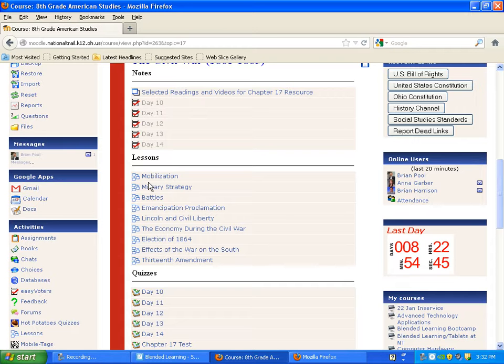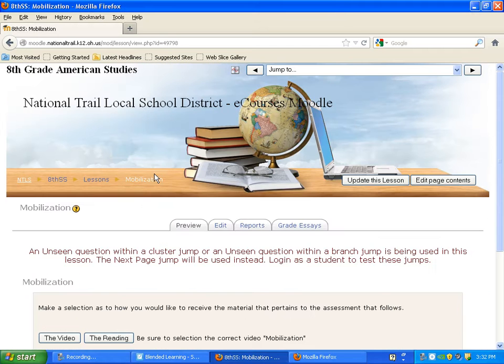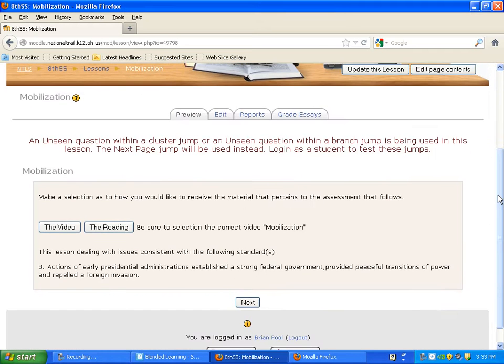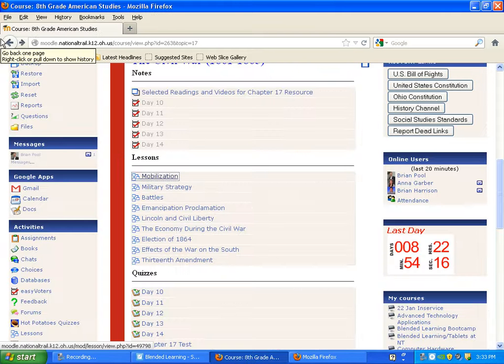Now, the reading material that goes with it, because it's extra reading material, these ones are usually set up like this, given their standard and so forth. There's reading material, and there's a video to go with it that's separate from the video you saw earlier and separate from the reading you saw earlier. But after that, they go through the lesson and the questions refer back to the reading and to the video. So if they were so inclined to go this route through it.